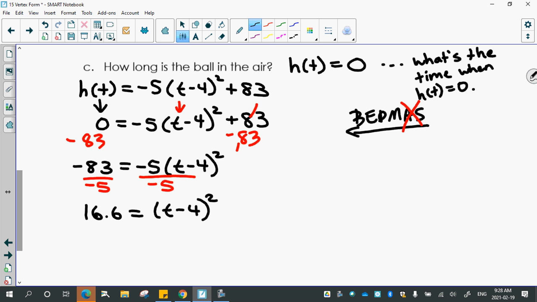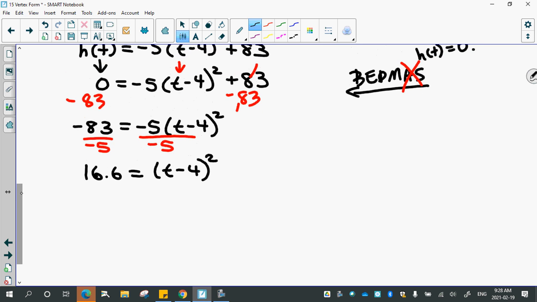All right, still trying to get t by itself. So I'm taking care of the multiplying and dividing. How do I take care of the exponent of 2? Square root both sides. With a caveat, all right, because this is a quadratic equation, t squared, quadratic equations have normally 2 solutions, okay? So on the number side where you have 16.6, square root of, there's a positive and negative square root, okay? And you just write it like that.